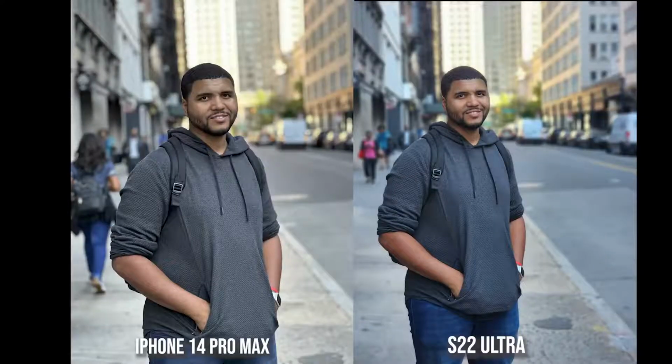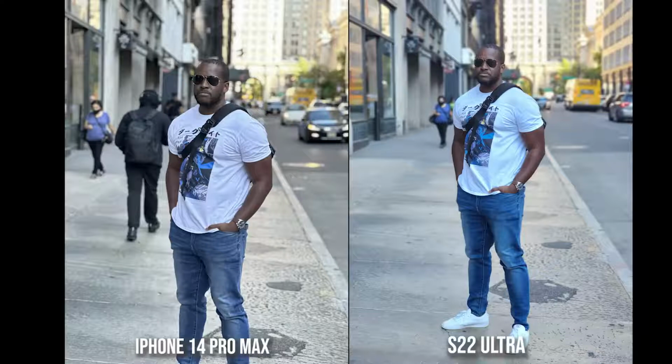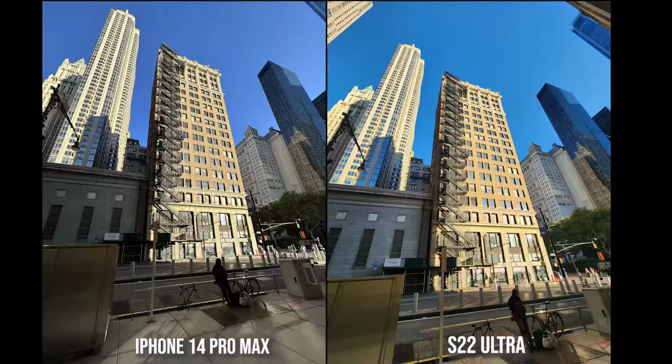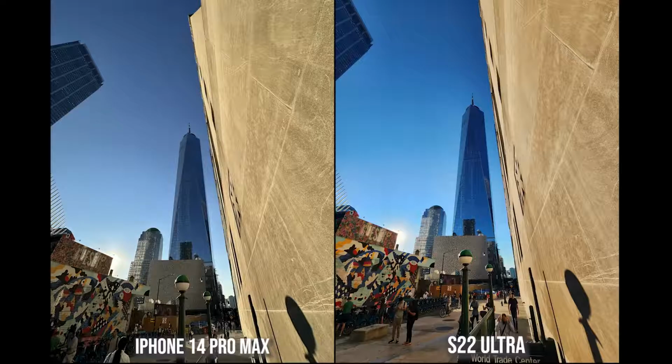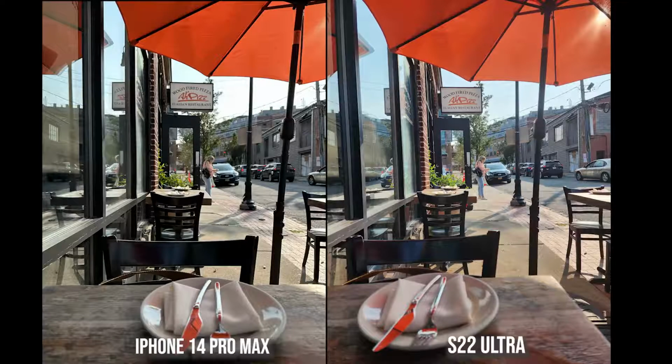Now when it comes to skin colors though, one is brighter, Galaxy is brighter, while the iPhone is darker, and my skin tone is kind of in between both, but you get to see the differences here, although every other color looks sharp and well represented. Now same thing with the front facing camera, I'm lighter on the Galaxy, darker on the iPhone, but when it comes to just shots of buildings in ultra wide, I kind of like the Galaxy a bit more, but they both look really good. Food shots, Galaxy does kind of turn into food mode and makes it much punchier. iPhone's a bit subtle, but I think the colors again in between both of them.